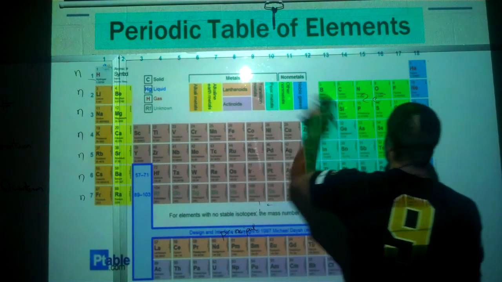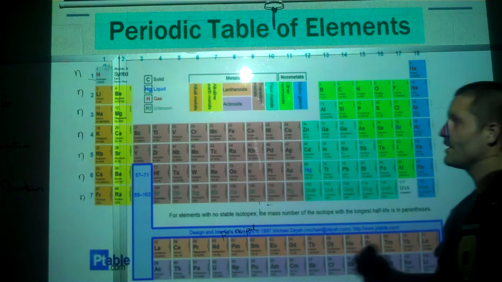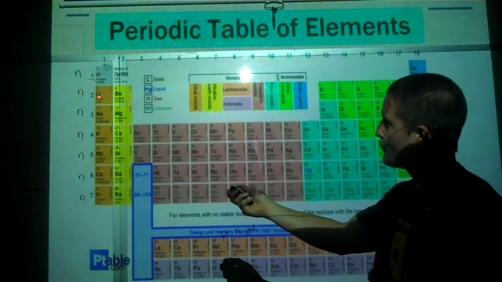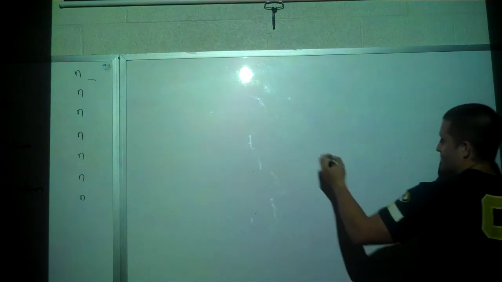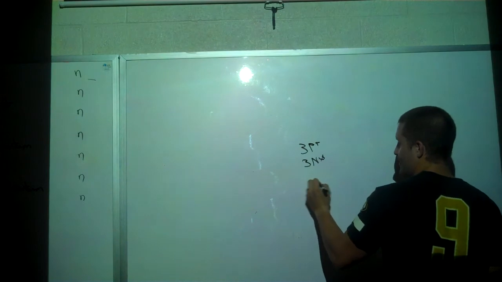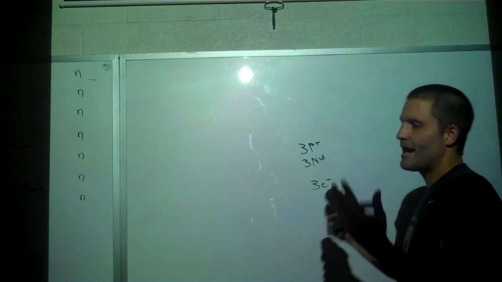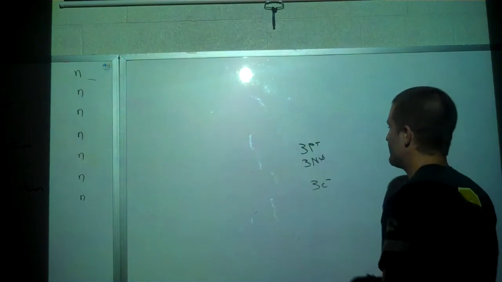I want to do lithium. Remember, we have to fill up, lithium has an atomic number of 3. So if it's balanced, I know it has 3 protons, 3 neutrons, and 3 electrons. Okay? So I have to fill that up. There's the Aufbau principle, you don't have to know that. You have to start from the bottom and work your way to the top. It's like climbing a ladder. You can't just jump up to the top.